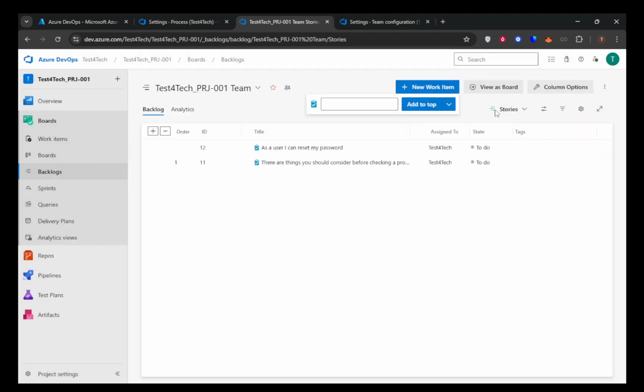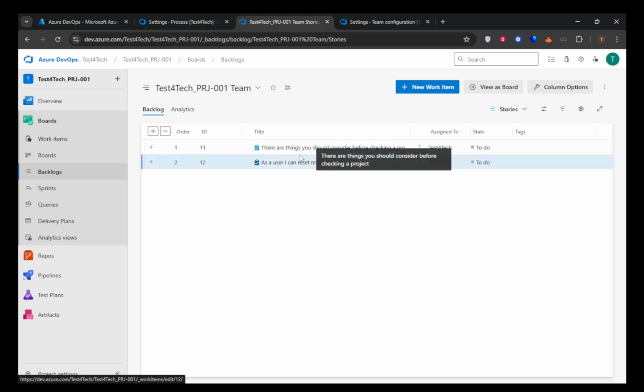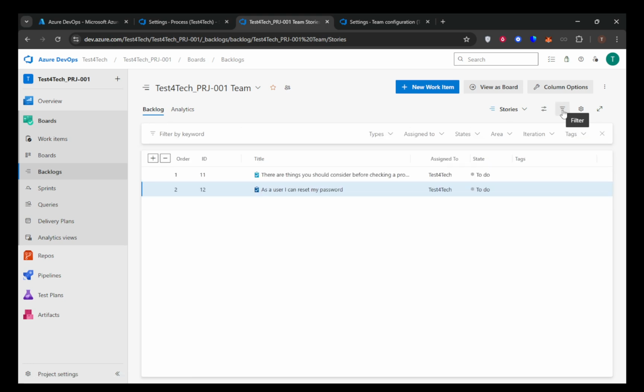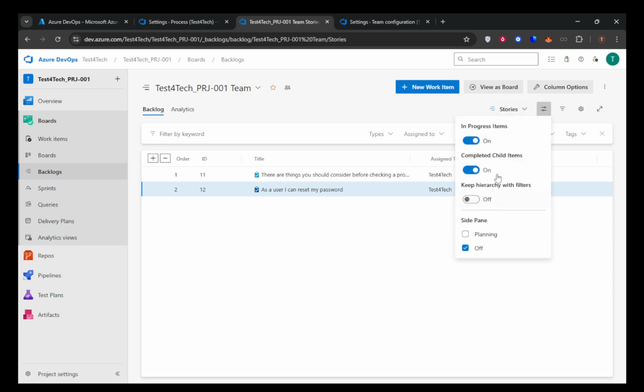Now, let's talk about configuring your backlog view, which is an optional but highly recommended step. On the backlog toolbar, look for the View options. You might find this under a gear or more icon. Here, you can choose columns or other view preferences like showing in progress items or completed children. Decide how many hierarchical levels you want visible, such as parent stories under features, and select which fields or columns to show in the backlog list to assist with prioritization.